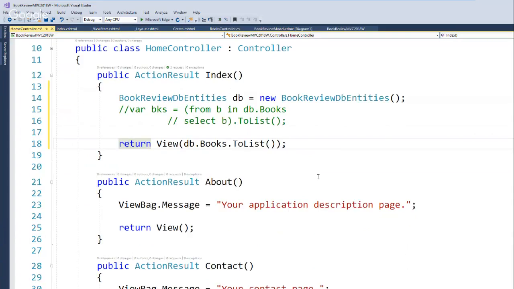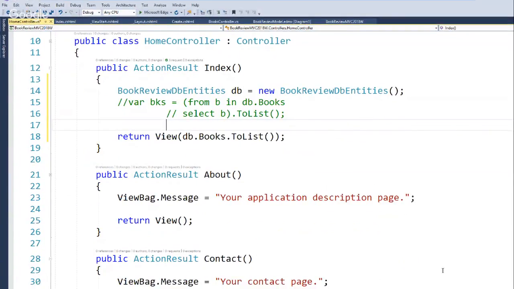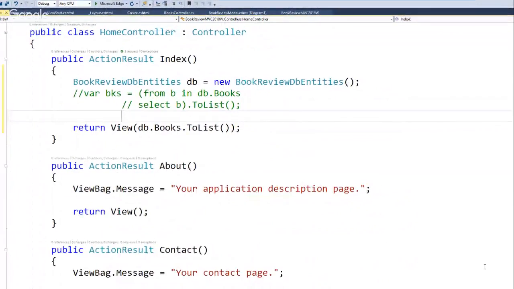So that might work too, because that's essentially what this is doing. We're just selecting everything and turning it into a list. Let's see if that, actually that won't work until we put something on the index page, the view. Let's try that though. I'm going to leave the other one up. You guys got that? I mean, that's pretty simple. One of the things Microsoft has tried to do in all of these things is make it faster and easier to code.